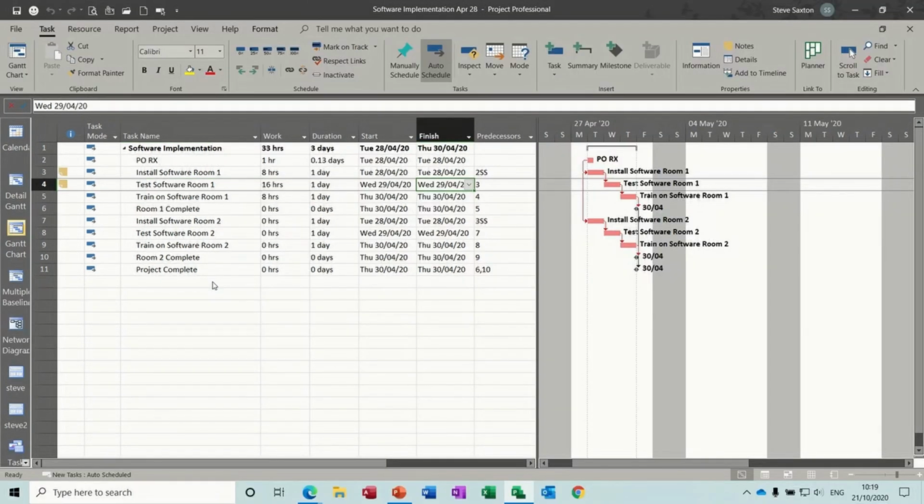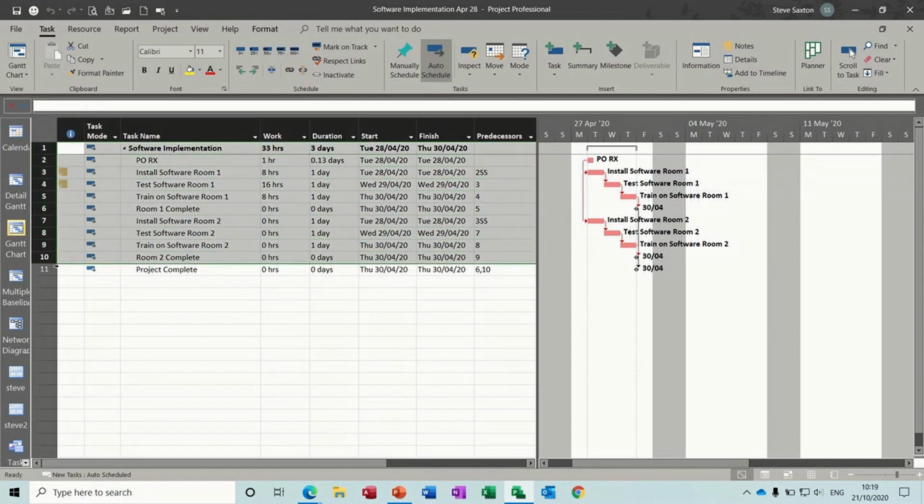What I want to look at in this section is how to link project data into an Excel file, and vice versa, link data from Excel into Project. So there's several different ways of doing it, so I'll have a few different options to show you. The first one though is straightforward paste link.